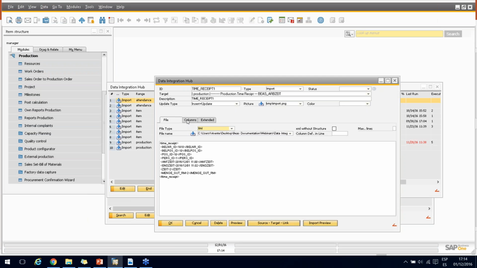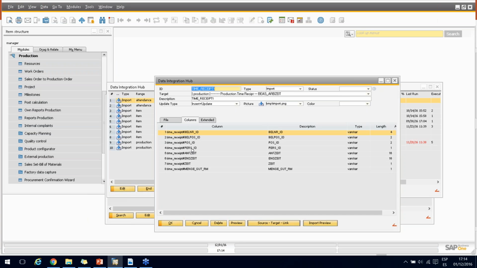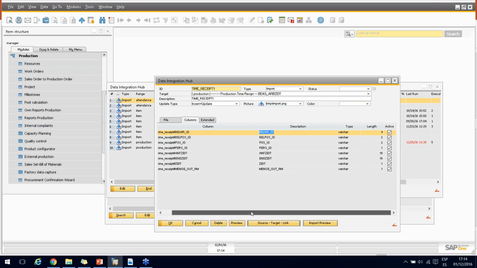On the next tab, that is columns, you will have all the information from the file, the description, the number of the column, what type is the column, and the length that they have, just for information.